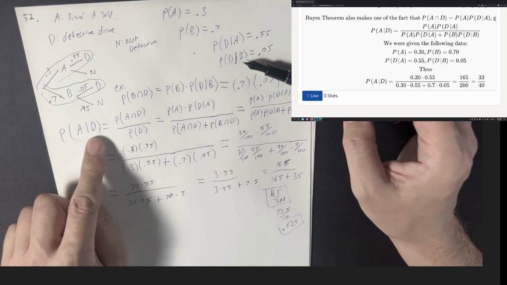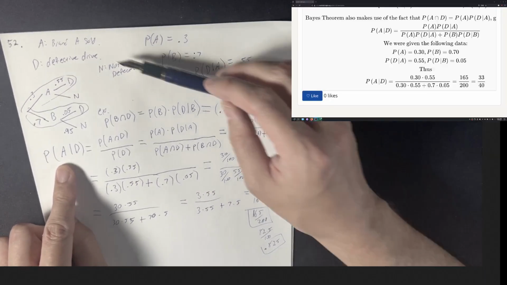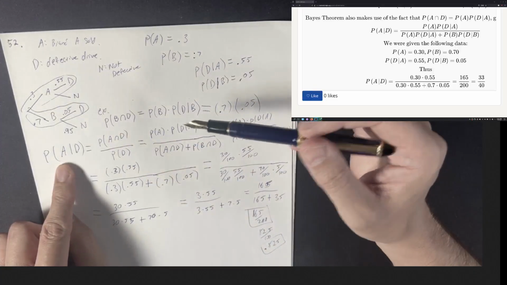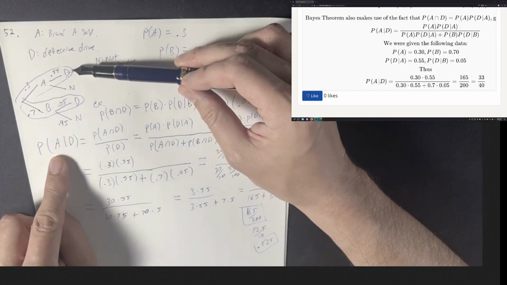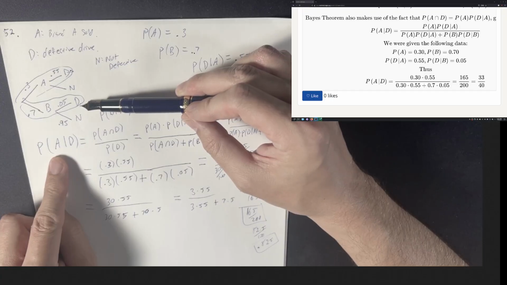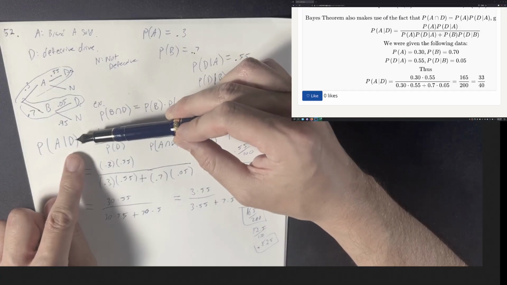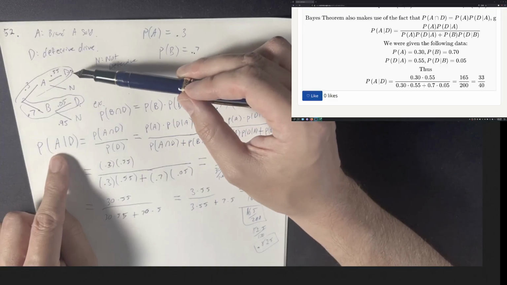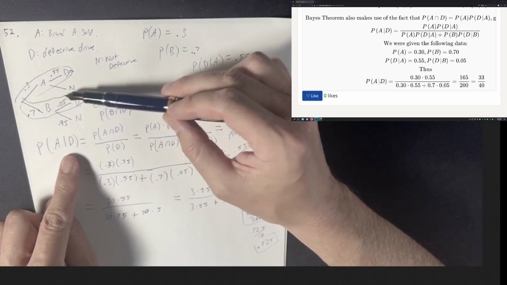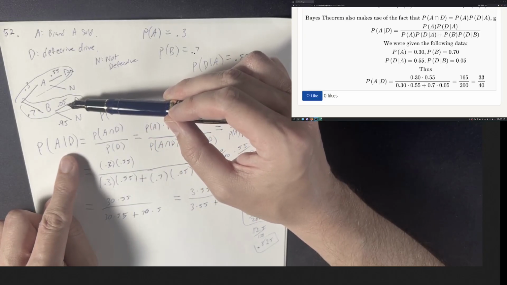We have a defective drive. What's the likelihood it came from brand A? I mean, we buy fewer of brand A, right? Only a third of the time do we even purchase it. But the fact that you've got a defective one and brand B almost never sells a defective one, right? So as soon as you have a defective drive, you're like, oh, this is probably a brand A. It's pretty unlikely that it's a brand B because only 1 in 20 of brand Bs are bad.